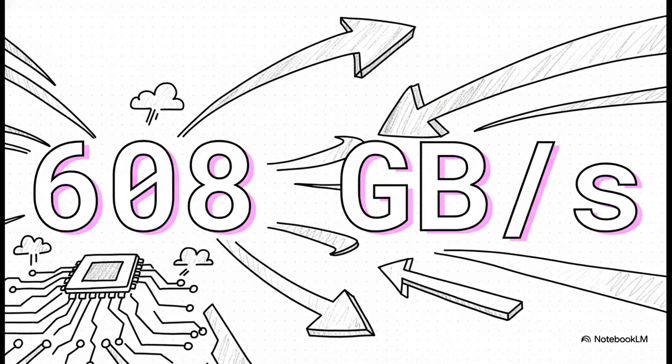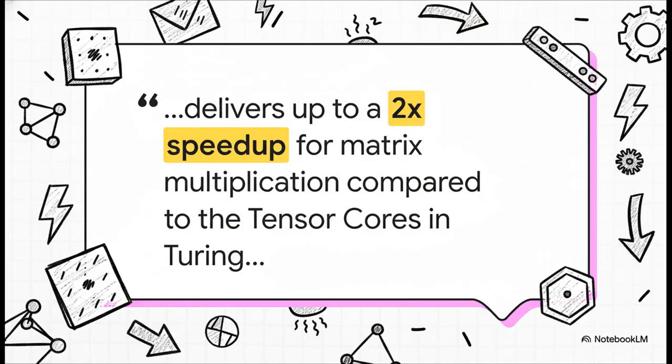And that memory upgrade? Oh, it has a huge impact. The 3070 Ti has a memory bandwidth of 608 gigabytes per second. We're talking a massive 35% jump over the regular 3070. For AI tasks that are constantly shoving data back and forth, that is a total game changer. And of course, we gotta talk about the special sauce, tensor cores. Both cards have these third-gen cores that are literally designed to speed up the math that powers AI. I mean, even NVIDIA themselves point out that these things are a massive leap forward.